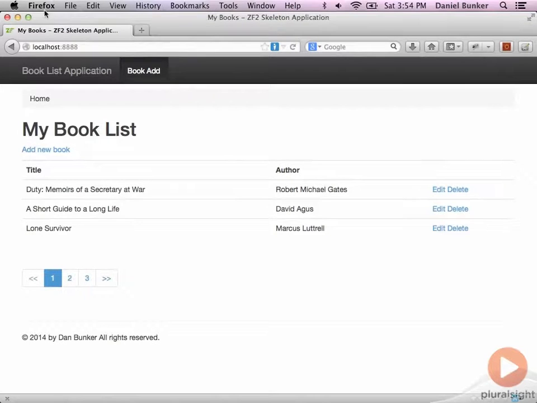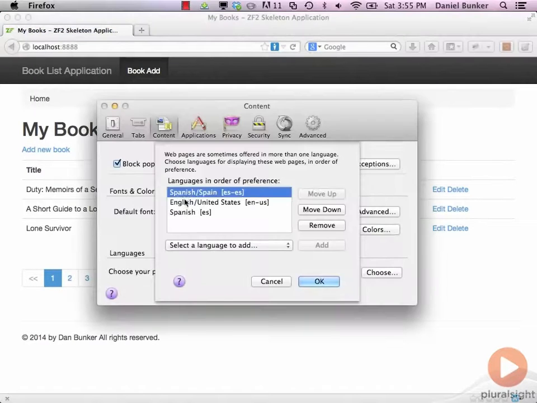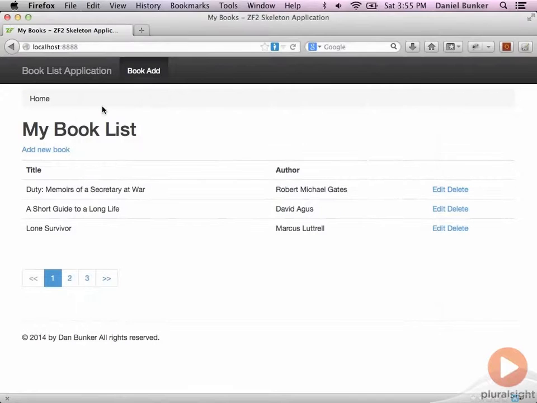Now, if I move over to Firefox, you can see that I have my preferences set to use Spanish first, and then if for some reason that doesn't work, we can fall back to English or just default Spanish. But this Spanish locale should work now because we're passing it in and the browser is going to set that on our HTTP accept language header.